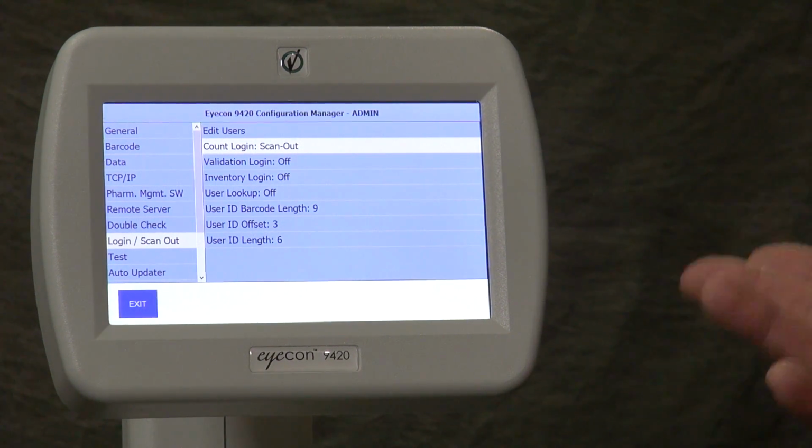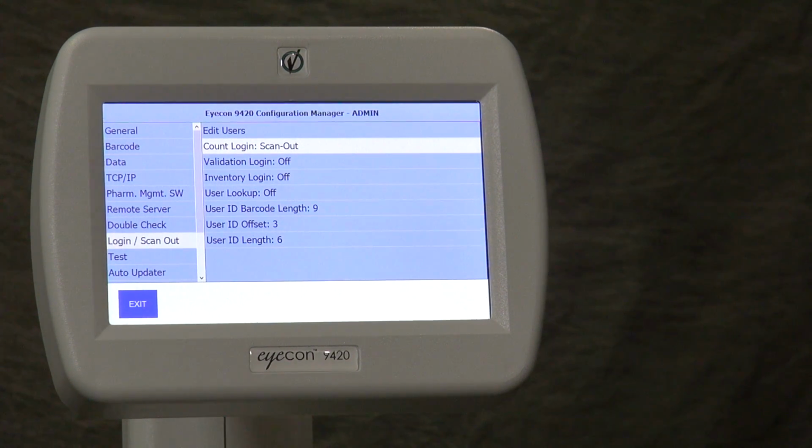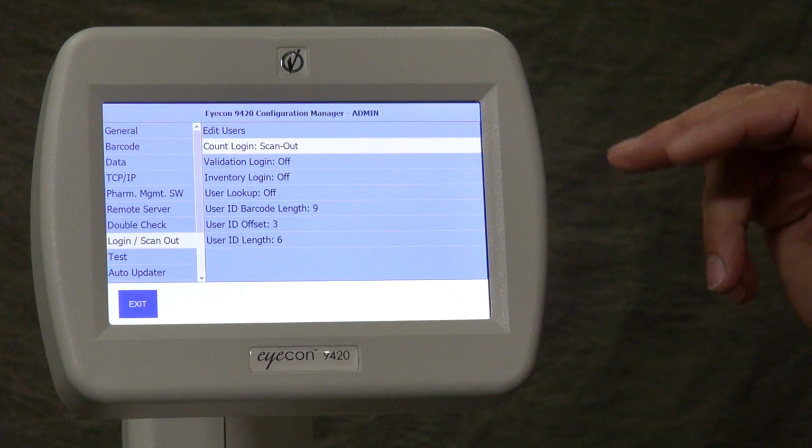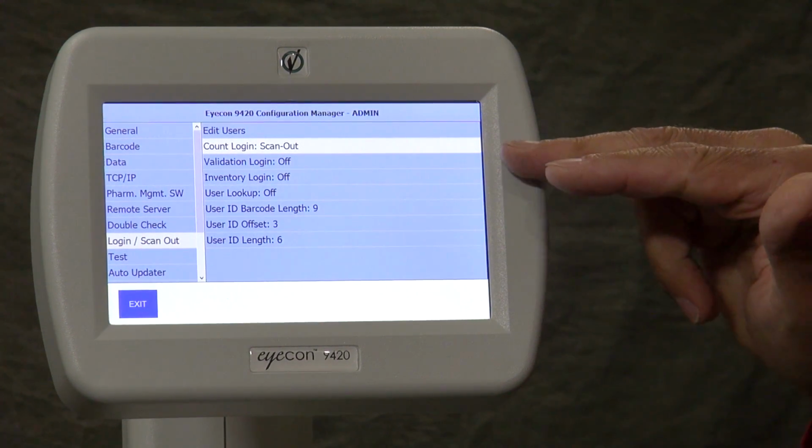That one actually eliminates a keystroke, and it guarantees that the person filling the prescription is the one whose name got recorded, in case one person starts and happens to walk away and somebody else finishes the prescription. Because the one who finished the prescription is the one whose name you would want recorded. So that's the one I would recommend personally if you're going to use the user recording.